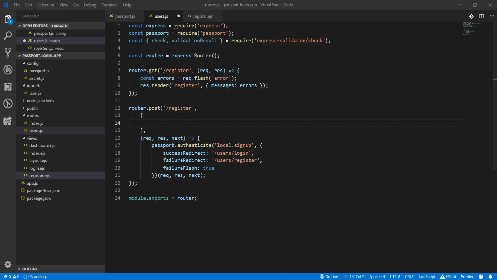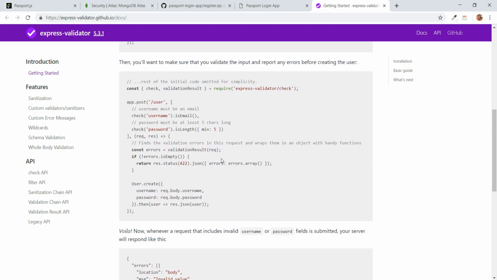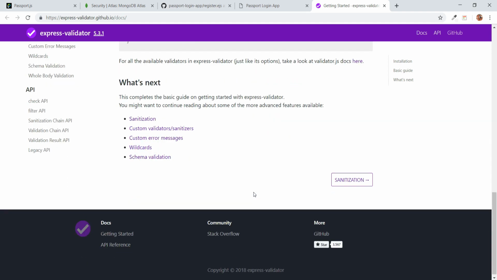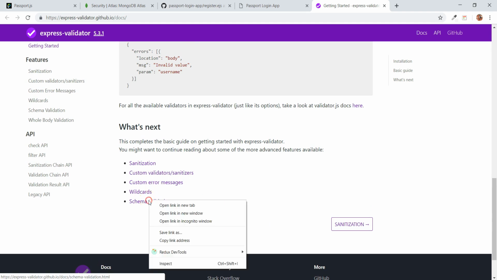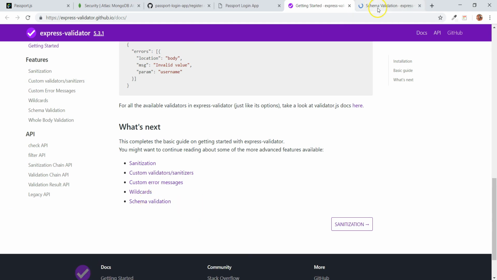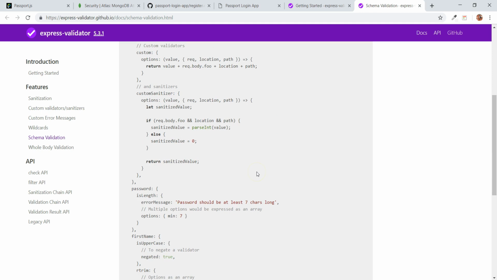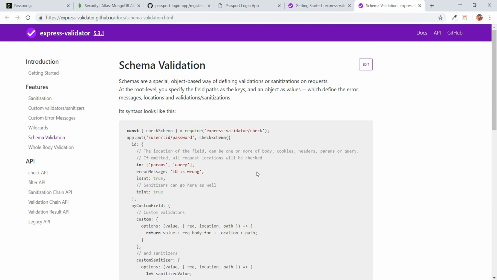So we want to use the check method. If we want to check if the email field is actually an email, we can use this property. If we want to check the length, there are other methods that are available.